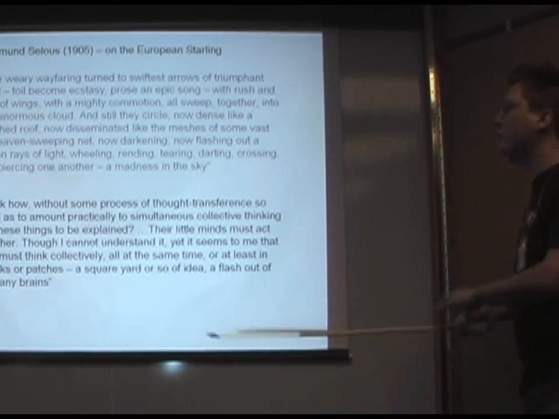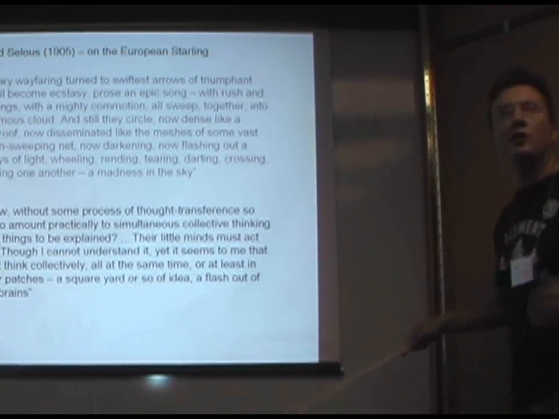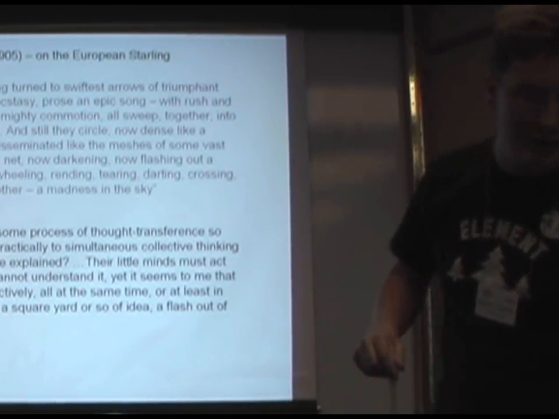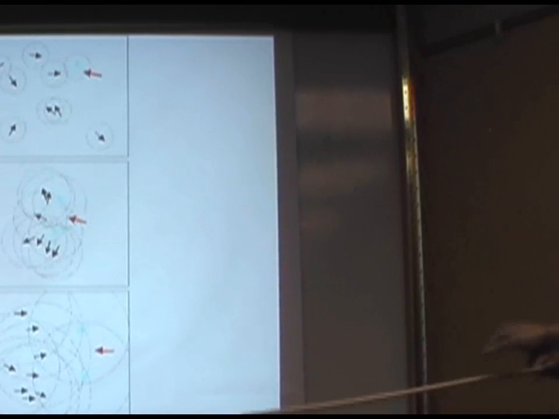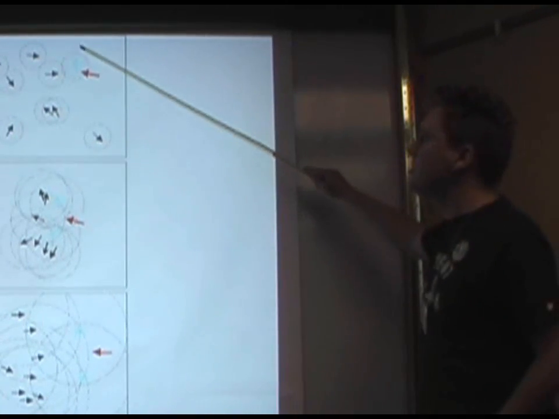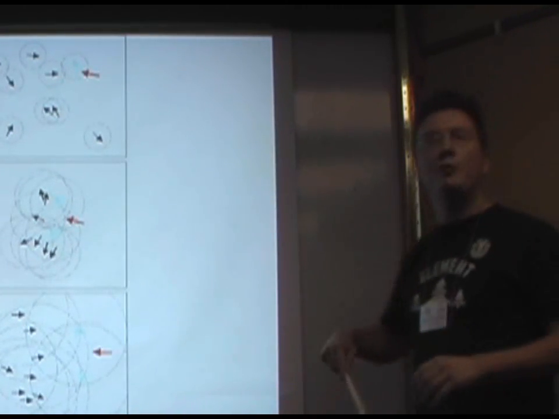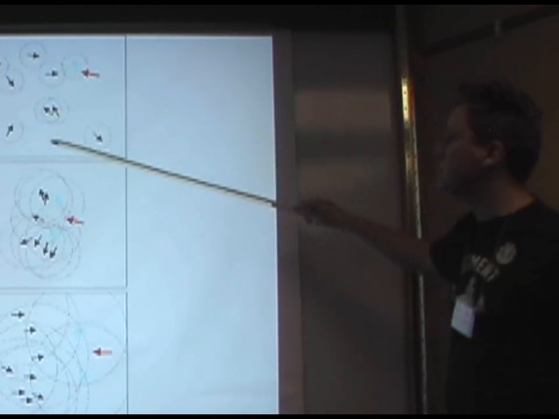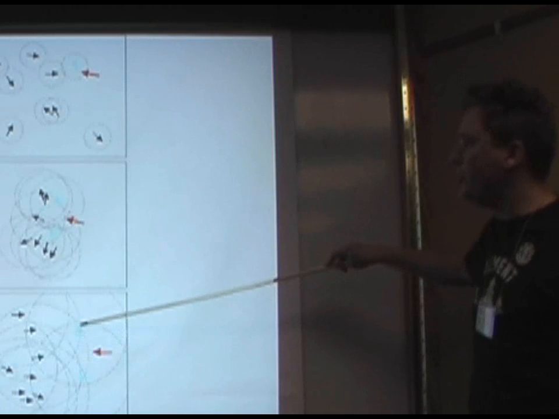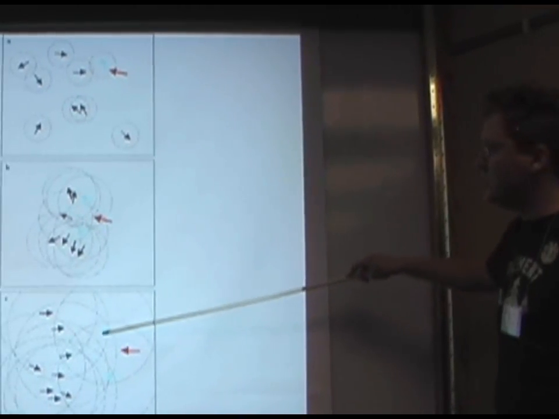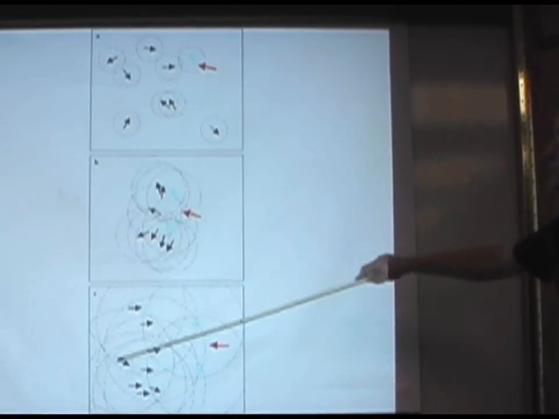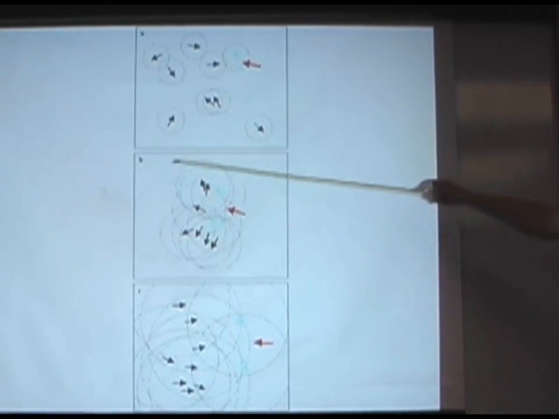But what I don't think we've really got to grips with are the kind of collective dynamical aspects of these groups that allow them to process information collectively and simultaneously. Simplistically, organisms, just by changing the range of interaction with each other, can dramatically change how information percolates across a group. If you interact only very locally, it can't percolate. If you interact over a very large range, there's so much averaging that these individuals here detect the predator, but these individuals, they're averaging everything so they don't get the information. At an optimal interaction range, you get the maximum percolation of information.